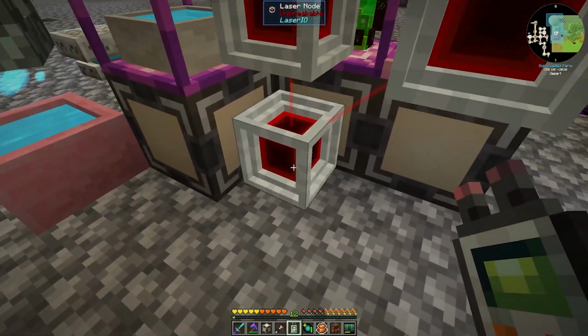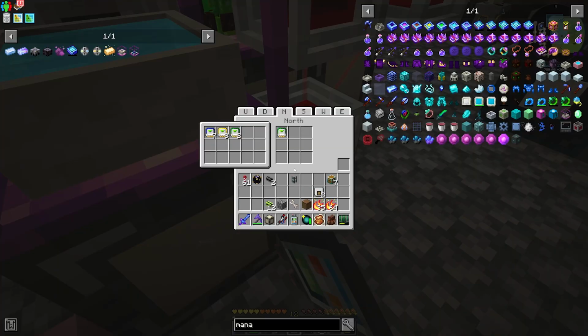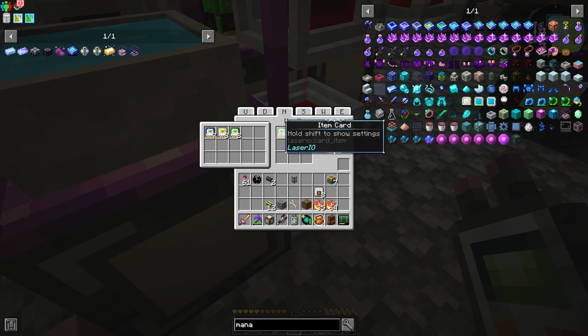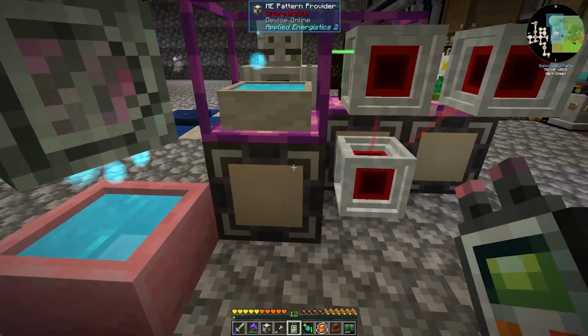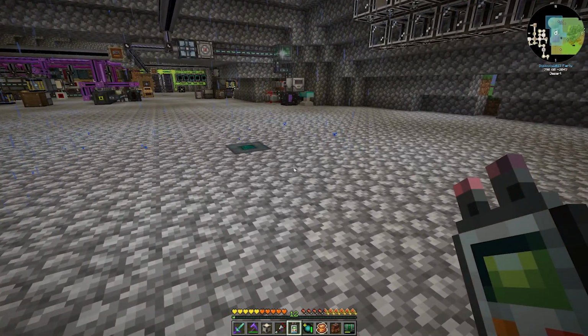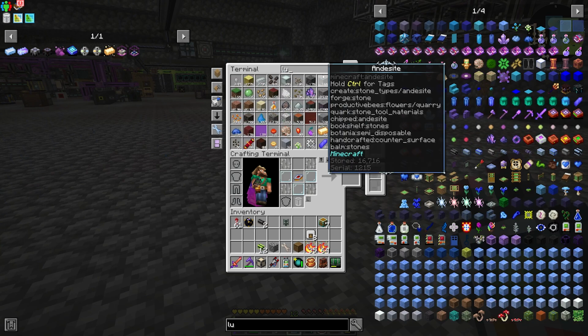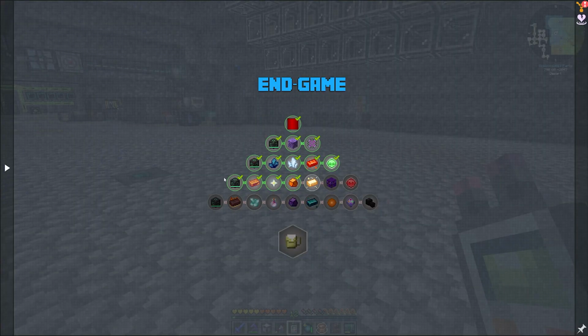I don't actually think we even need the return, because the bottom node can already return to the other face there, the east, I'm guessing that is. Yeah, so we've already got a return to the system right there, so we can just save ourselves another card. And there we have it. So the mechanical mana pool is automated, and our aluminum is automated as well. So that gets us the whole stack of aluminum that we need for this in-game quest.